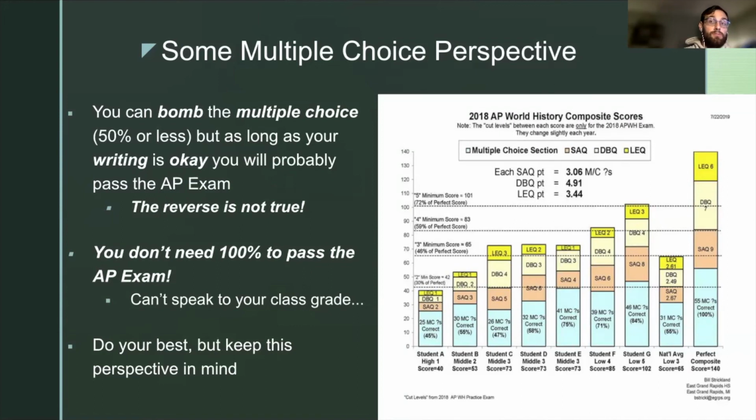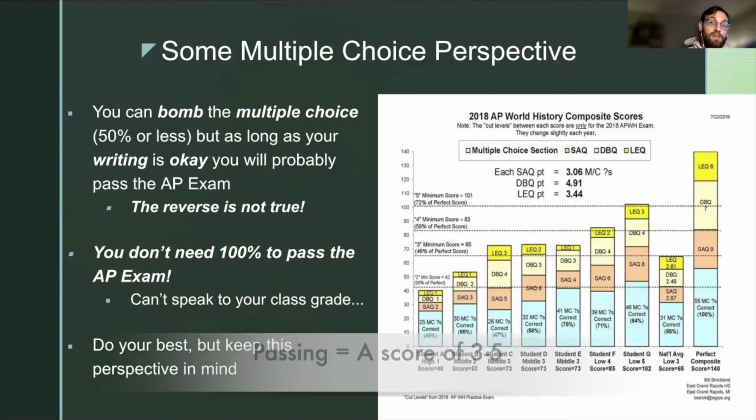Although, as I said before, multiple choice can help improve your writing, it should not be the be-all end-all. But if you are stressing about your multiple choice performance, I'm here to tell you that if you are clearing a 50%, if you're clearing a 70%, that is good. You are on a good pace. If you can clear 50% or 70% and your writing is okay, you do not need 100% to pass the AP exam. This chart, which applies only to the 2018 exam, shows a breakdown of how individuals can pass the exam. And the truth is, for the 2018 exam, you only needed a 46% to pass. That was the lowest passing score.